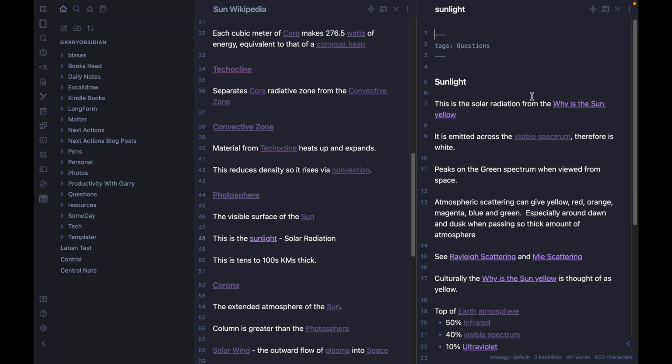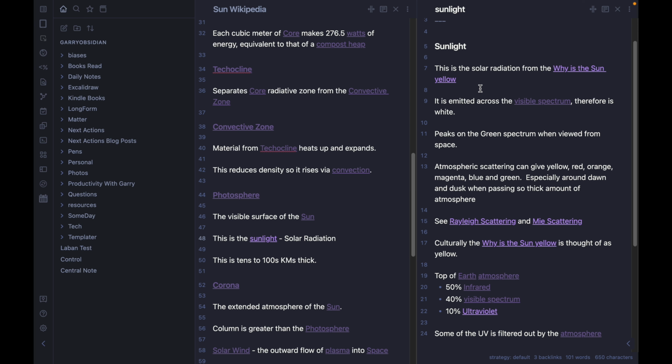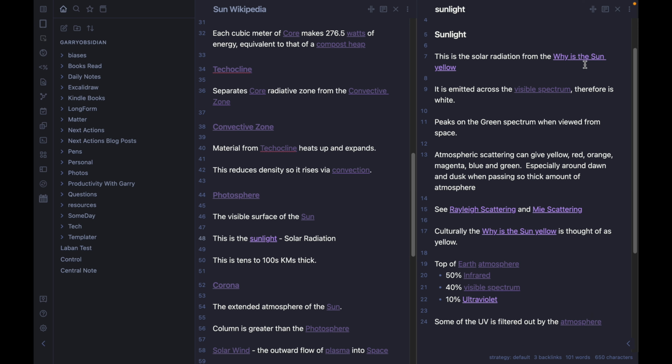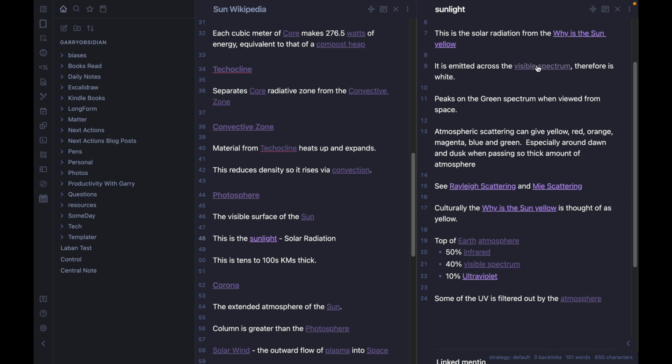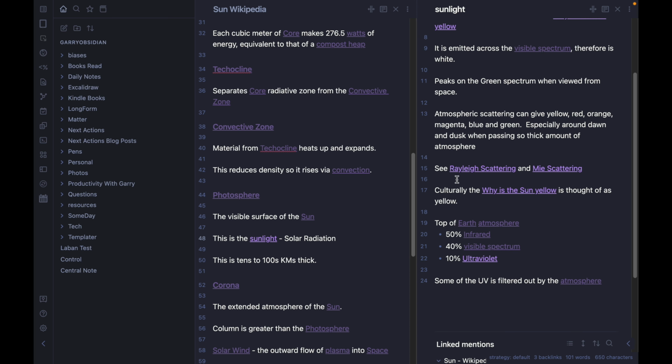So in here, again, we're following the exact same format. There's the file name, we've got the title, we've got the front matter, and then here I start going through. I've put in here at the top, why is the sun yellow? That's a link back to that particular video that I'm doing. I typed my notes, and again you can see we've got a lot of issues here where we've got that darker purple, things I haven't created yet. We've got some where we've got bright purple. So again I thought, well, these are subjects in their own right, let's create their own pages.